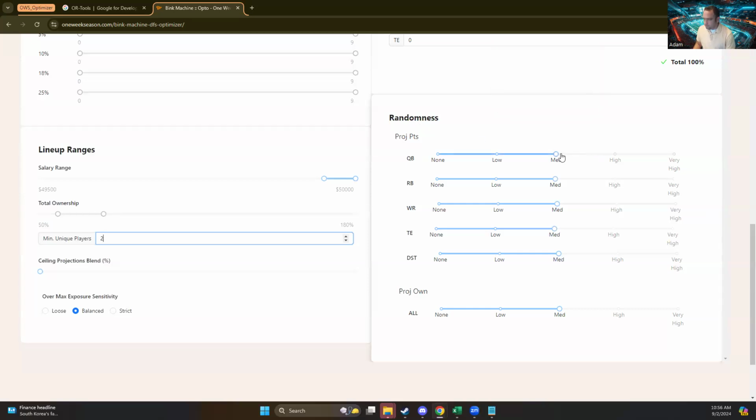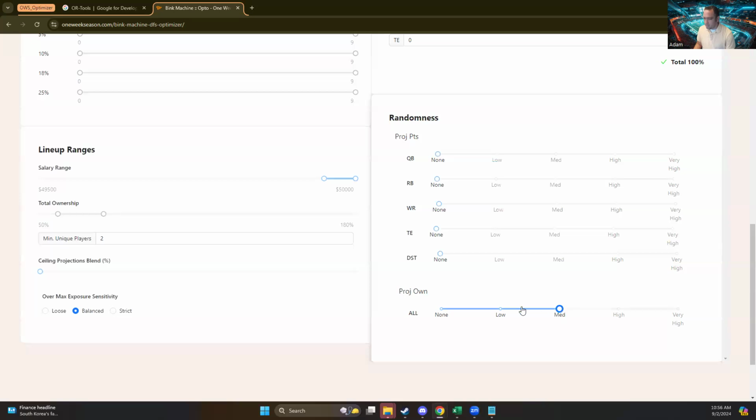Randomness. This is adding a level of randomness to your projected points. I tinkered around with this last year, and there's some math theory behind this. But if you're doing JM's presets, which I am going to be doing this year, I'm probably just going to set these to none every week, so that there's literally no randomness on the projections.